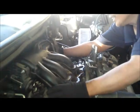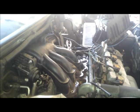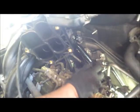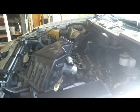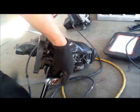All right, so I got them pulled out. I still need to remove maybe that bracket in there. This bolt right here, but I have a hard time pulling this thing off. Oh yeah, I got them out. They're right here. So it's this one here that's giving me a hard time. So I'm just gonna pull that thing off before I put this thing back in. Alright, it's good for now. This thing off. There you go.